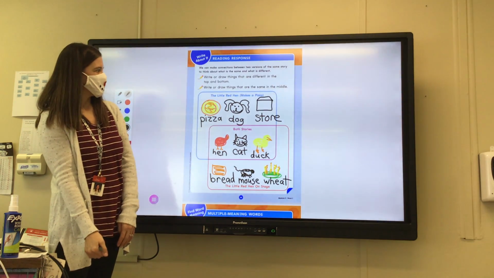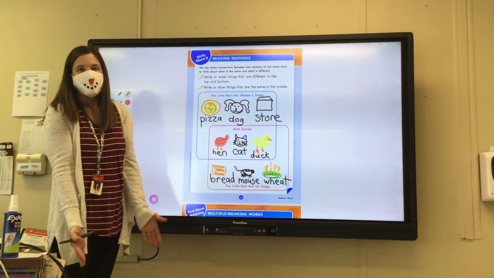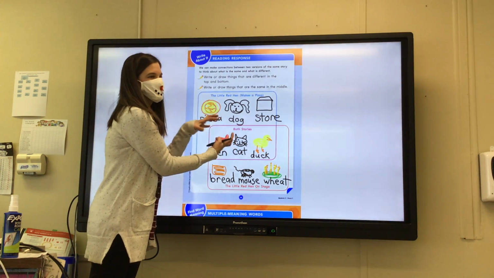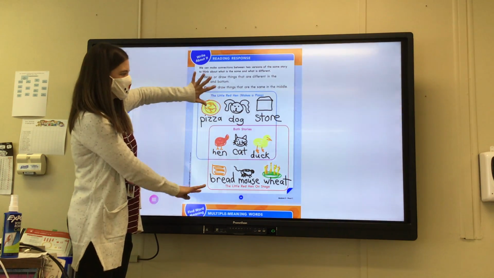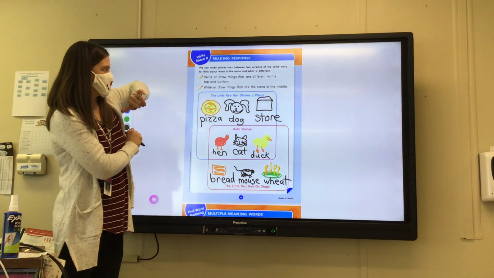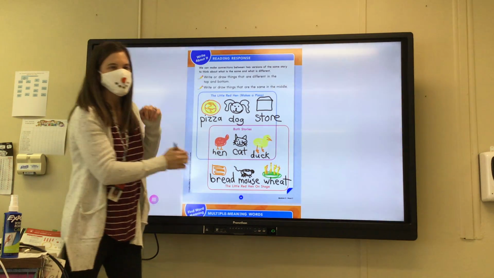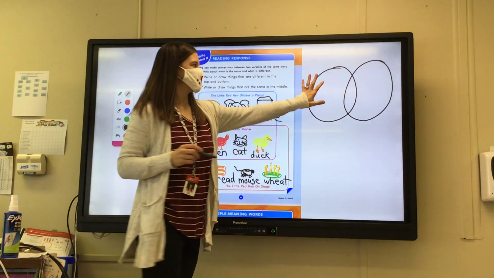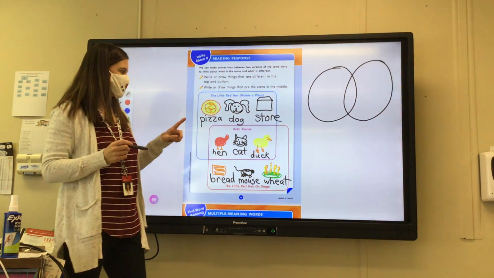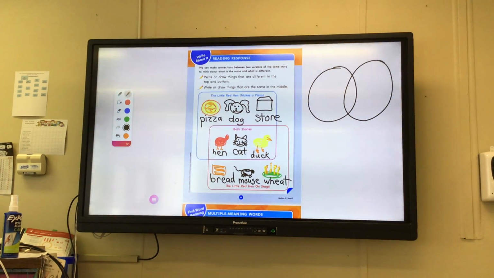So remember, when you have a Venn diagram, the part that comes together is the same. The part that is by itself over here talks about what's different. A lot of times you'll see a Venn diagram, you don't have to draw this. But when we do Venn diagrams, we have the two circles and it talks about what's different and what's the same in the middle. So this is kind of the same concept, except it's rectangles. Yeah, so with these rectangles, we're comparing our stories.